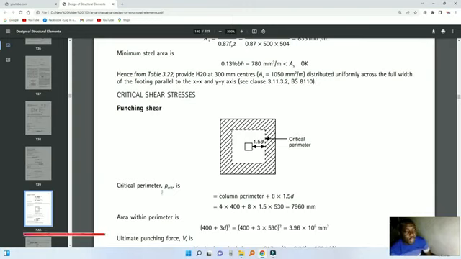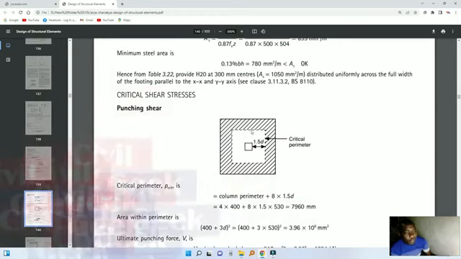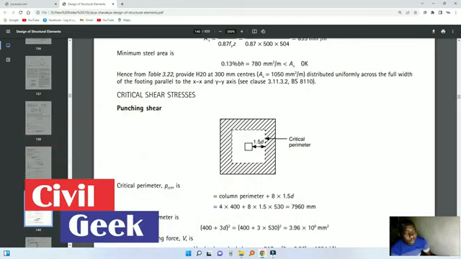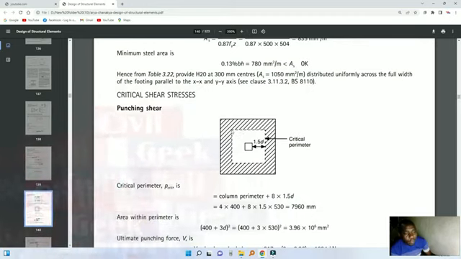So for you to do that, you need to calculate what is called the critical perimeter. Critical perimeter is this line that is denoted by this line here. So how do you do that? We know that there's a piece here which is D. Then if we add from that part to that part, we've got 1.5 D. That part to that part, we've got 1.5 D. So the 1.5 parts of D are 8. They are 8. 1, 2, 3, 4, 5, 6, 7, 8.